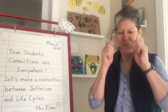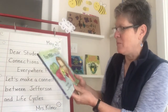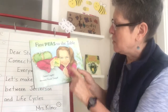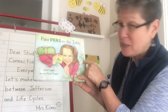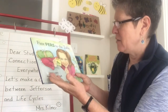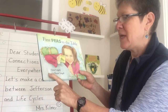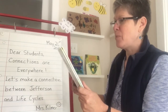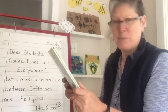So this morning I have this book for you. It's called First Peas to the Table. On the cover I see a little girl and it's like she's telling us, shh, don't tell a secret. She's got a packet of pea seeds. I see a pea plant here. On the back there's a blurb and there's a picture of Thomas Jefferson with some friends sitting around a table eating some peas.